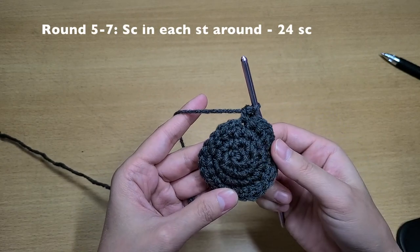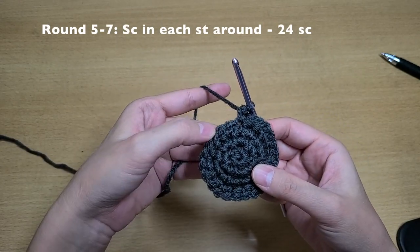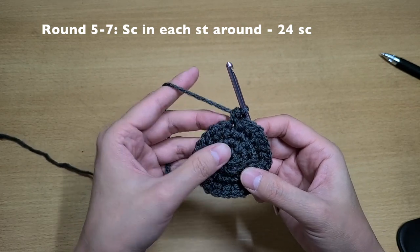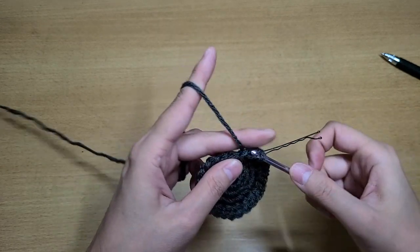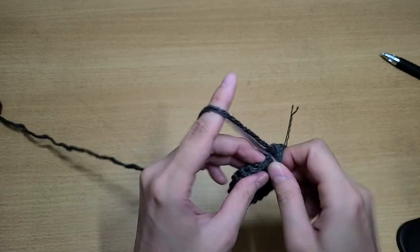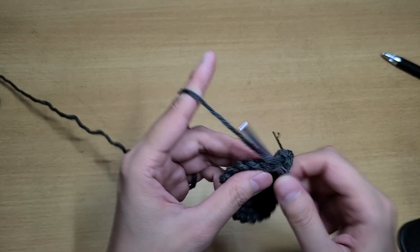For rounds 5 through 7, we are just going to stay at 24 single crochet stitches. So it's just one in each stitch all the way around. So go ahead and work up your stitches, and I will meet you at the end of round 7.